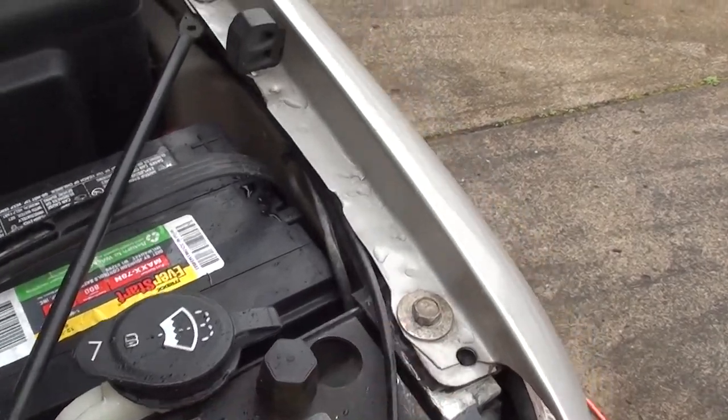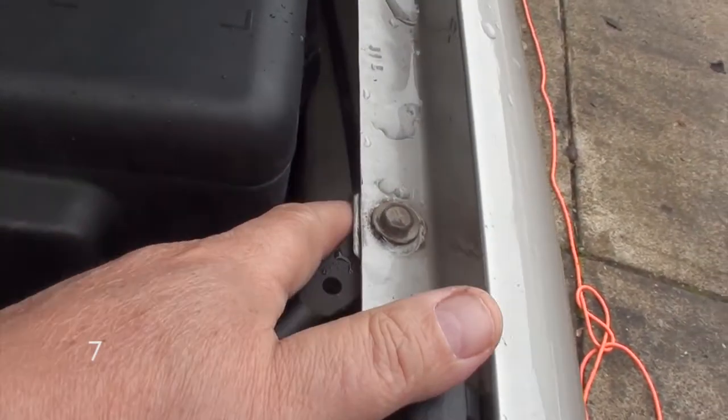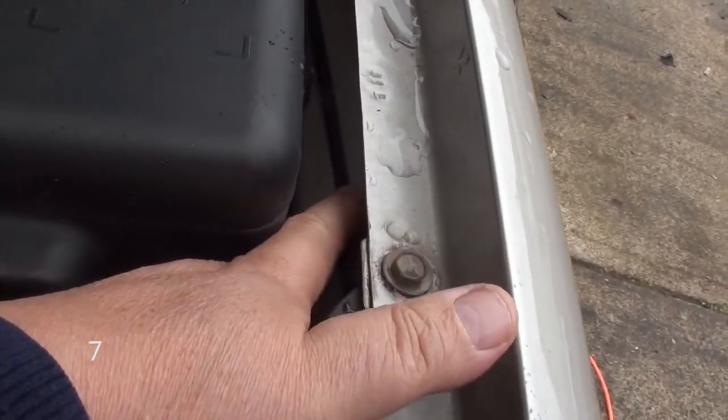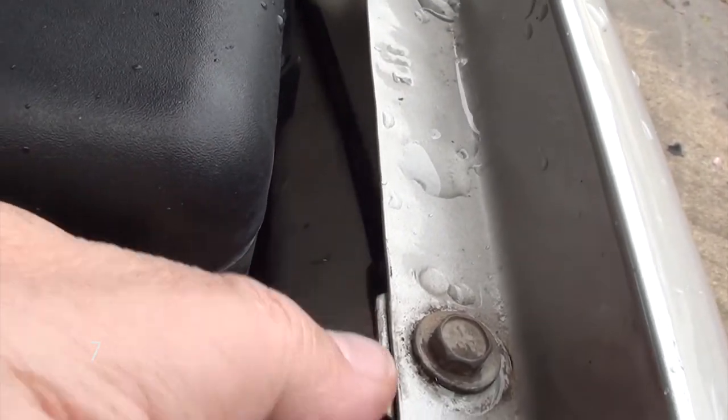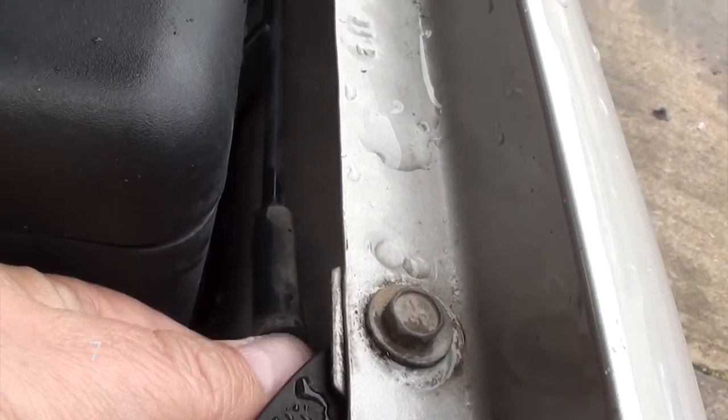Okay, we're at number 7. This is an easy one. You're going to see all these lines that are clipped onto the fender. Just locate all the clips and just unclip them. If you don't unclip them, when you take off your fender, you're going to be pulling all the hoses and possibly break them.